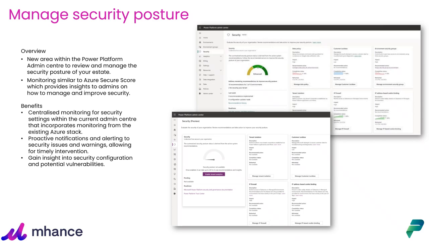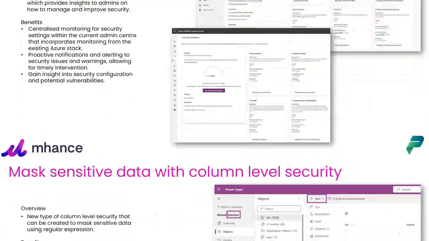Enabling the data within the portal takes up to 48 hours to populate. So when you're going into this for the first time, there's an option for you to generate the insights. That is in preview now, with the option of it becoming generally available from November of this year. Sorry, getting ahead of myself there.